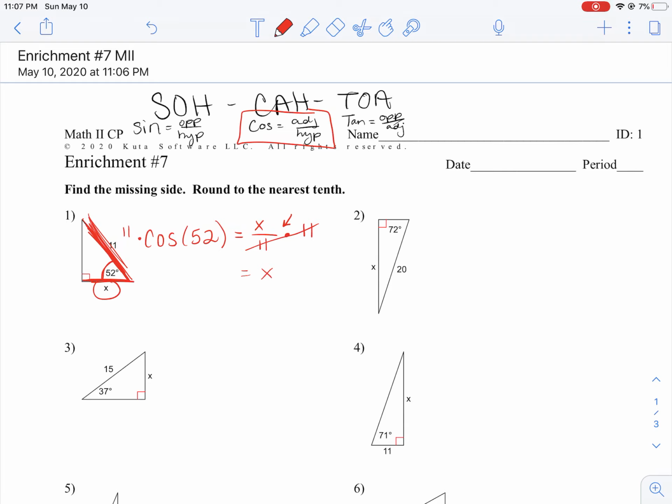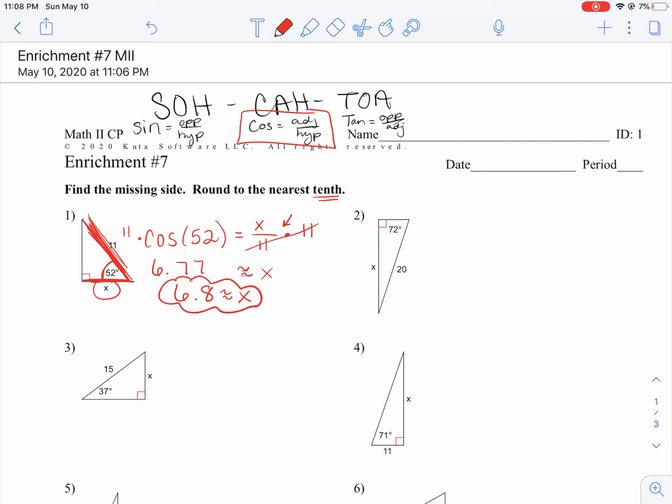Now if you type that in your calculator, you can use your phone, you can use Google, you can use your Chromebook, however you want to, but you're going to have to type in 52, find the cosine of that, and then multiply that by 11. If you round, you're going to get about 6.77. We can use that squiggly sign to say it's about, but we want to round to the nearest tenth. So we're going to say it's about 6.8 is our value here for that missing side length. So that's one way to solve one of these problems.